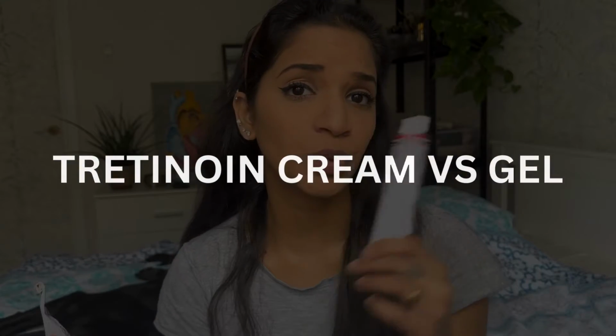Well, as compared to tretinoin cream as well as gel, I would suggest to use the cream formulation first, just because it is much lighter, it is very good, it's moisturizing, it doesn't lead to breaking of your skin very easily. The purging is a bit slower as compared to the gel formula. Gel is very potent. Gel can go deep into your skin and start the purging, start the peeling of your skin soon as you apply it, like within 2 or 3 days of application. Whereas the cream takes a little bit more time, it is much slower, it's much calmer.